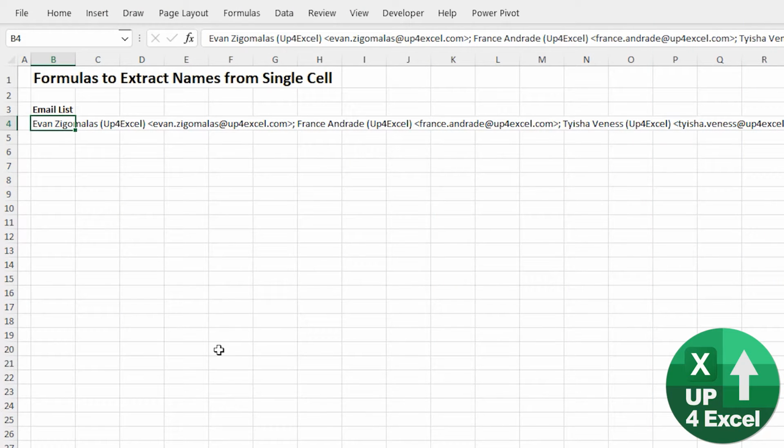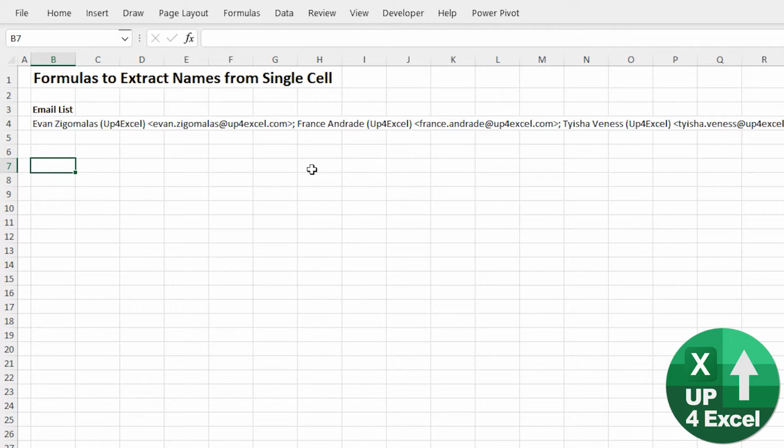Now, I've got two examples here of how you deal with it. One is how you deal with it right now if you've got Excel 365, modern Excel, highly recommended. And the second is a bit of a legacy workaround, if you don't have that. Because if you have modern Excel, you have the TEXTSPLIT function.